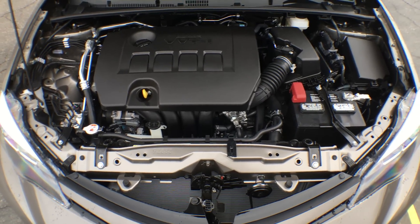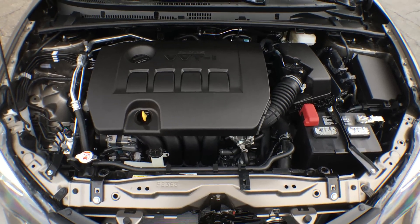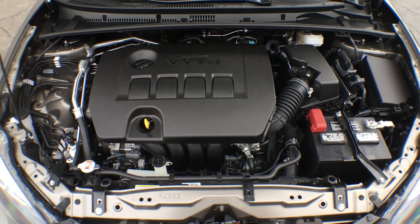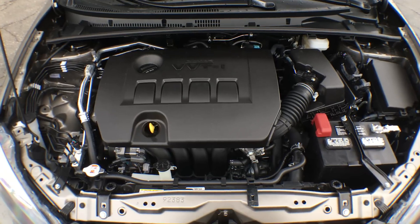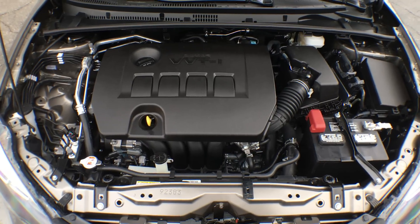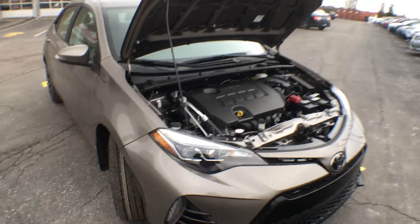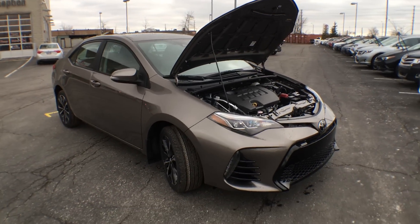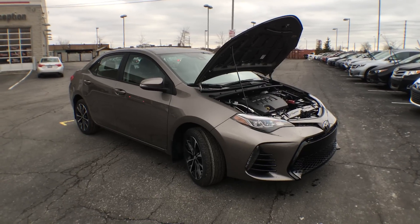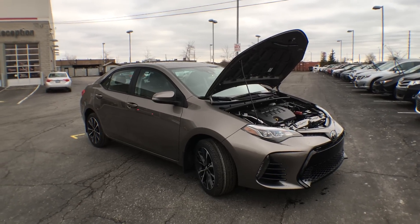Now I saved the best for last — the engine. Underneath the hood, we are looking at a 1.8-litre four-cylinder engine with 16 valves and dual variable valve timing with intelligence. Not only does this give you that super fun ride, but it's also very fuel efficient. You're looking at approximately 7.5 litres per 100 kilometres, which brings you to about $1,300 a year in fuel. So not only is this car gorgeous from the exterior and interior, it's packed full of amazing safety features, can fit up to five people, and the best part of it all is it's not going to break the bank. There you have it, everyone — it was my absolute pleasure to introduce you to the brand new 2017 Corolla XSE.